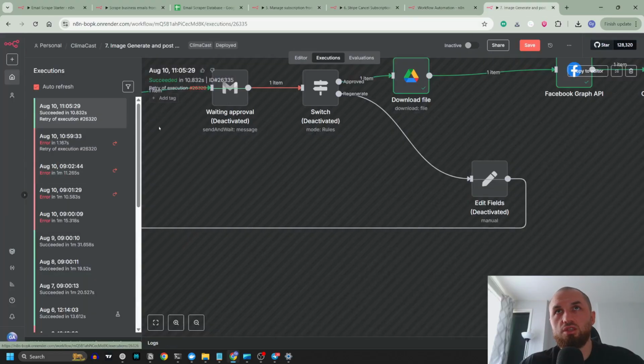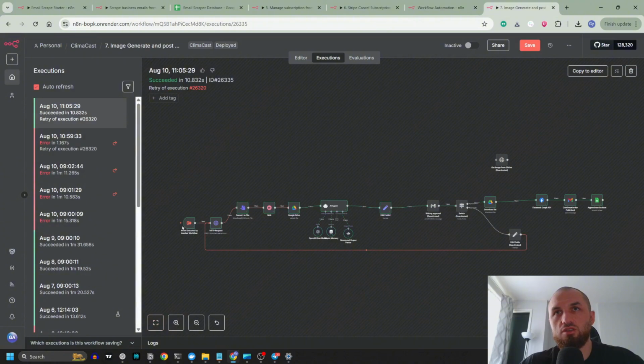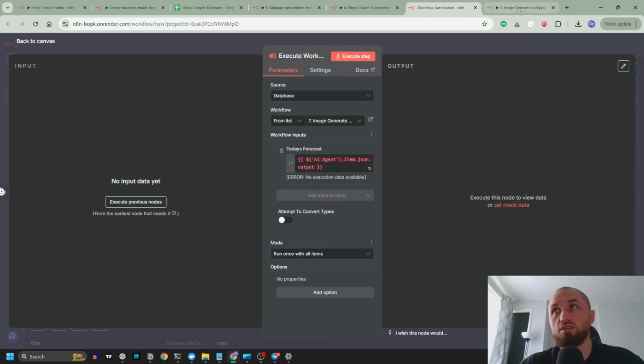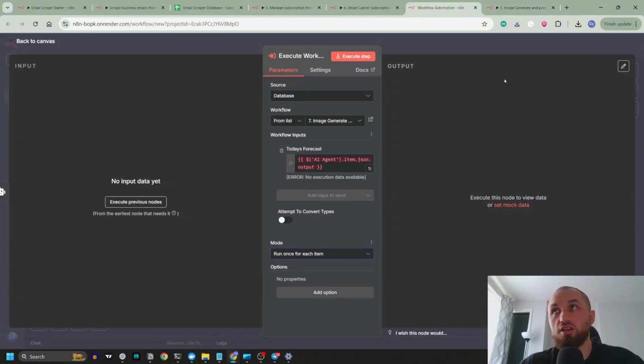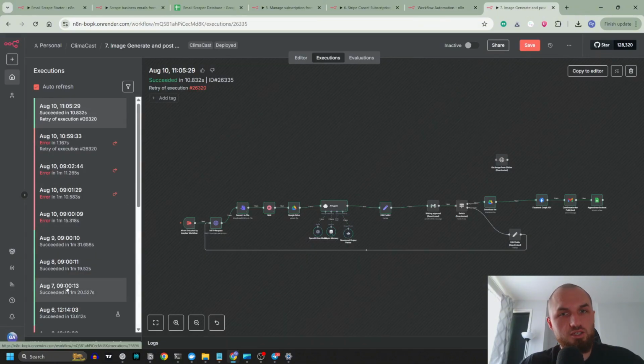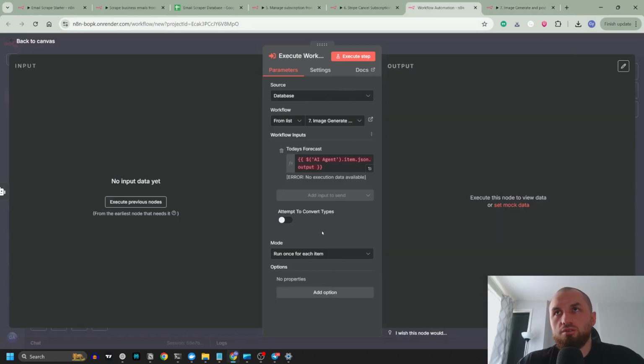So instead of getting only one item, we're gonna have 10 items inputted, and all of them are gonna run in the execution, but it will be one execution. If we check for each item, there are gonna be 10 executions separately working. This is more efficient. Okay, and run once for each item.